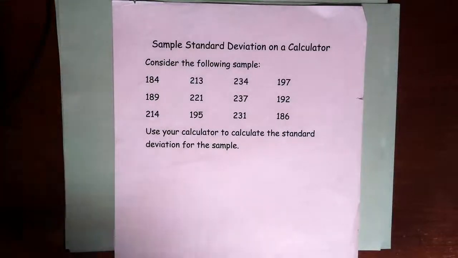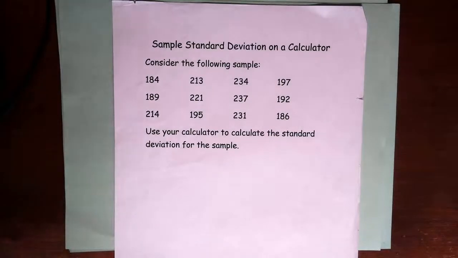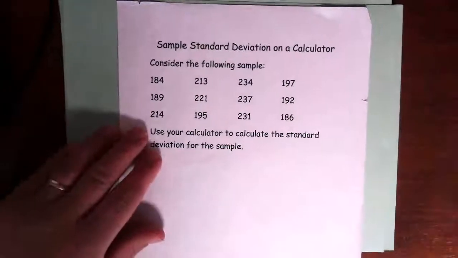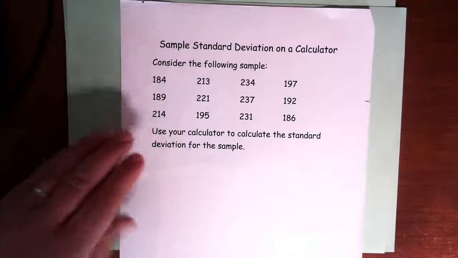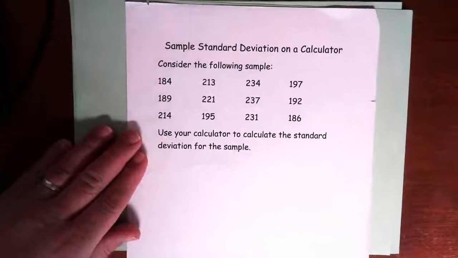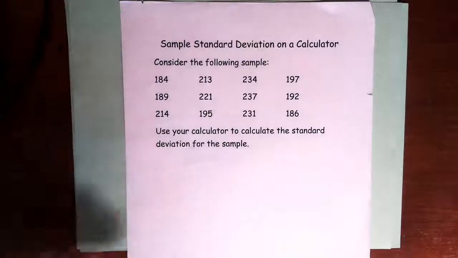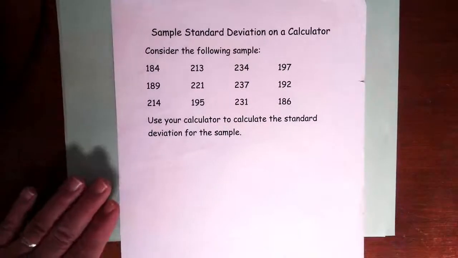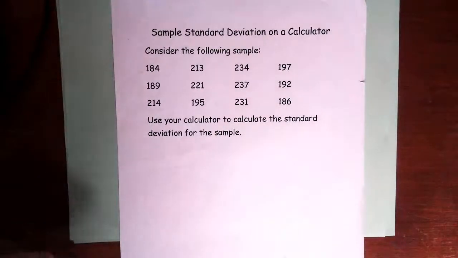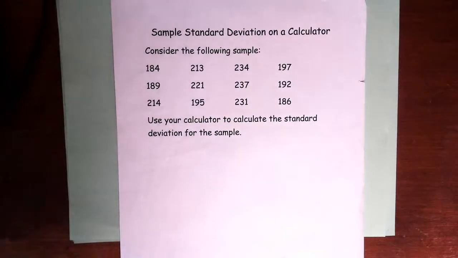So when you're doing your homework, you're going to have some data sets that probably are going to be a little larger, and the numbers are going to probably be a little bit bigger. So this is an example like that, and it's also one to encourage you to make sure you know how to calculate those sums using your calculator.